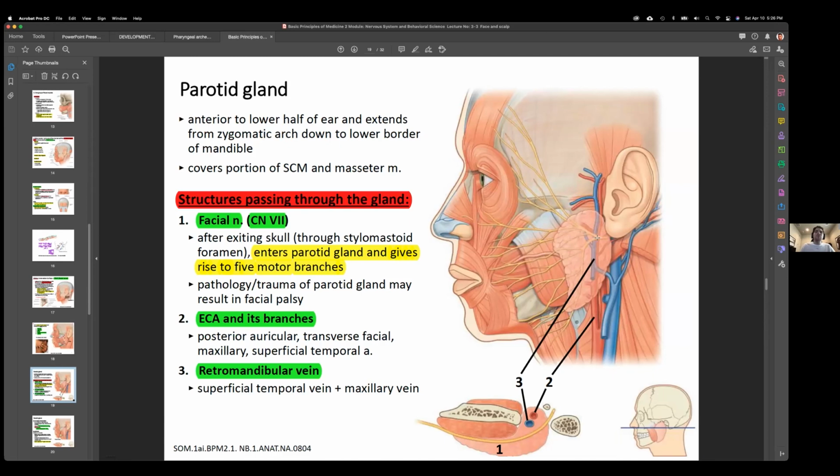Facial nerve travels through the parotid gland, right? So if you have a parotidectomy, the facial nerve can be injured. It's one of, if they talk about it, that's the nerve that's injured. It doesn't innervate the parotid gland; it just travels through it. I think the auriculotemporal is what actually gives innervation to the parotid gland.